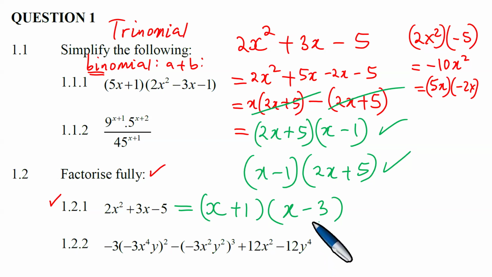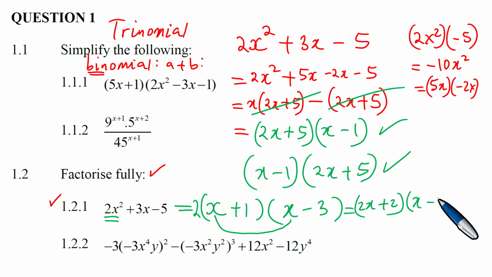Okay, that's a good question. So now, remember, if we multiply this x and that x, we must get this one. So if you multiply the 2 before the bracket, we wanted 2. Okay, that's a good point you're raising. Right, and then 2 times x, and then 2 times 1 is 2. So 2 times x is 2x plus 2, and then you have x minus 3.